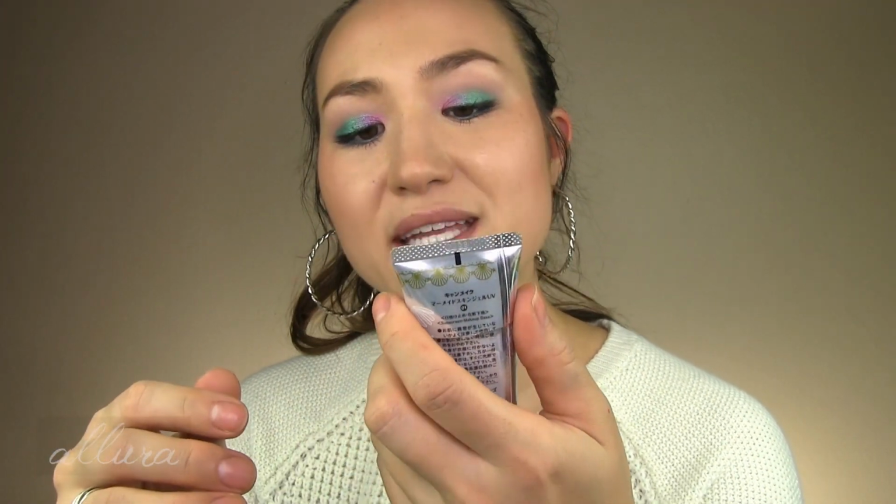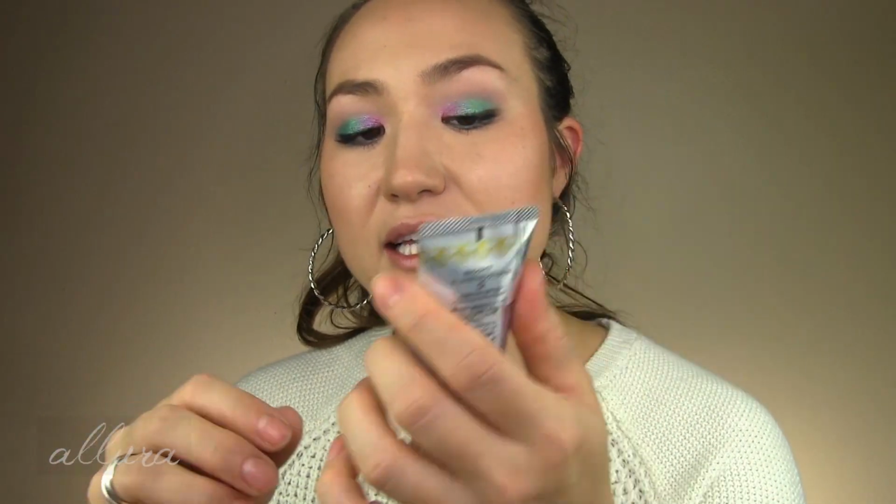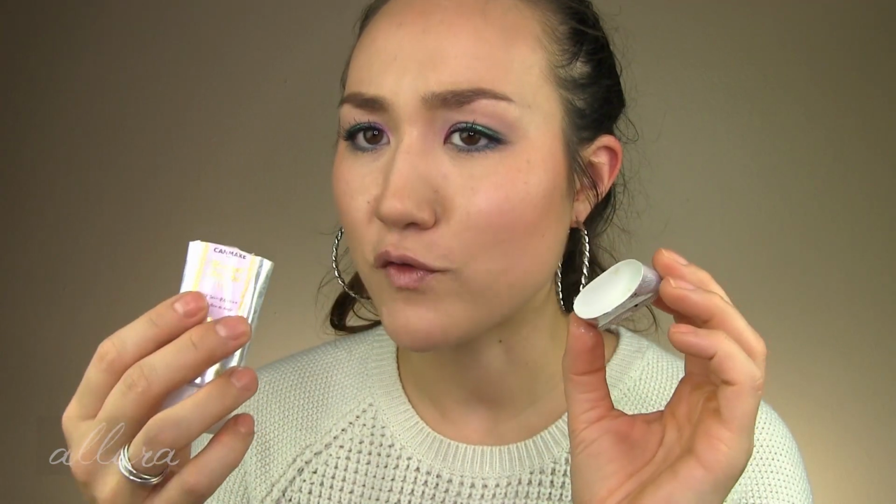This is all the rage from the Korean skincare. This is the Canmake Tokyo Mermaid Skin Gel UV. It's SPF 50 and PA+++++. It has a gel texture to it, and people love it because it's supposed to be, you know, not oily, although it does leave a sheen on the skin for sure. So although I like the texture, I bought many bottles of this, I actually like my Clear one from Ulta MD better than this one. So I don't think I'll repurchase it after I've used up all the bottles that I have of this.